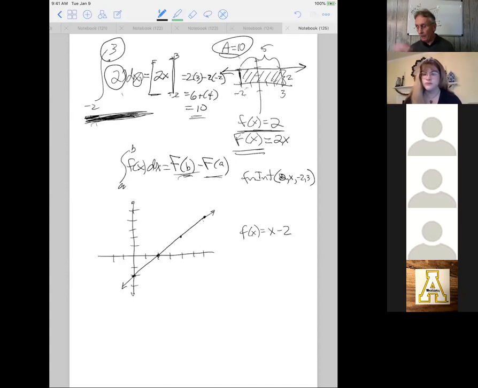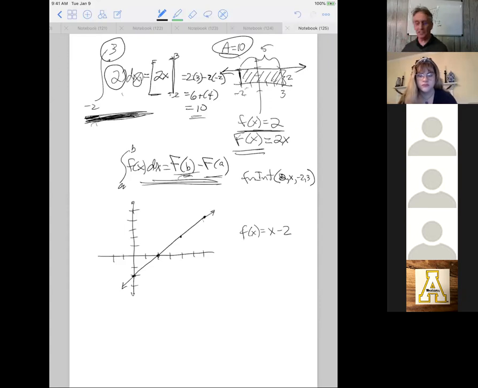Okay, good. All right, now let's do another one. Here's another point I want to make now. It's kind of important. We're going to move through stuff kind of briskly, so I want you to be able to use the tool, use the antiderivative, and use the fundamental theorem of calculus. This is using the fundamental theorem to do that problem.